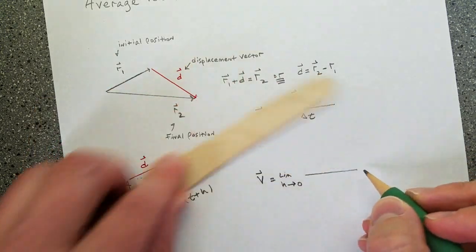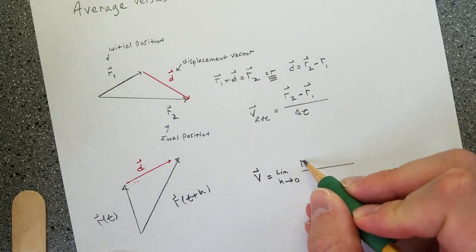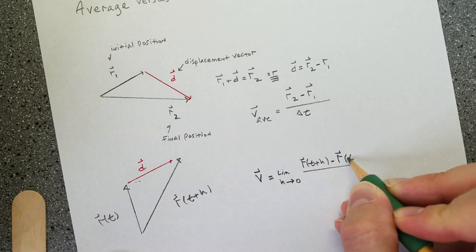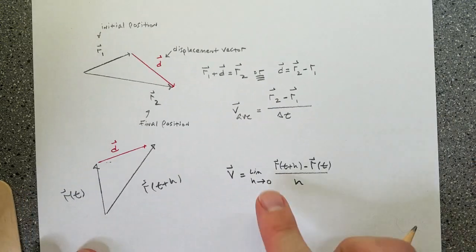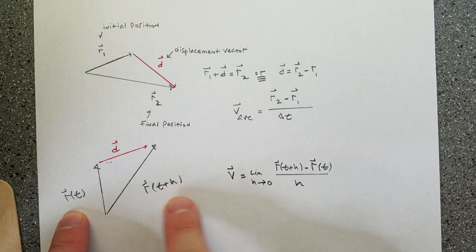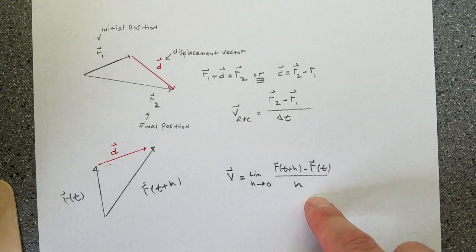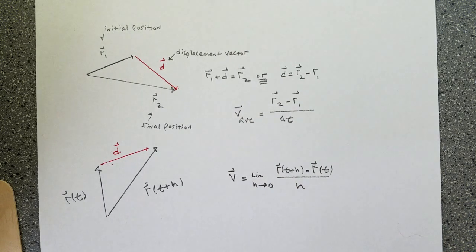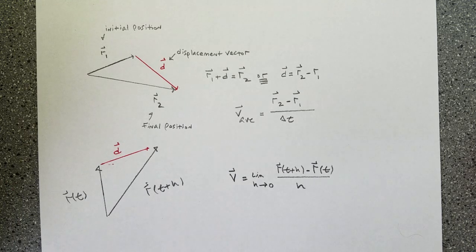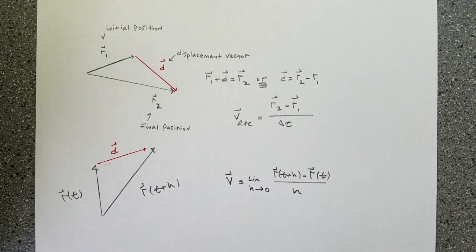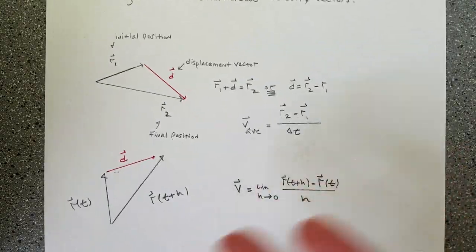All right. r of t plus h minus r of t, over h. h is how much time passed between initial and final, and then that's displacement. So it's no different than this. It's still displacement over time. It's just we want to push the time element to 0. Okay. All right, so that's the way that we do it. Now, so there's your definition of instantaneous velocity. Okay. Now let's do something to compare with this real quick.